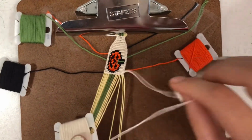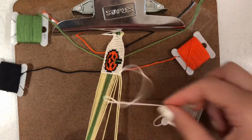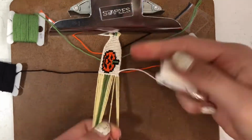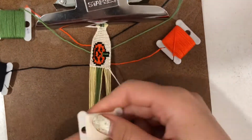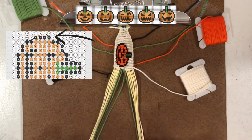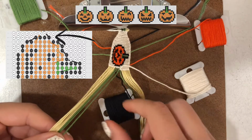So you're going to keep making backwards knots, and as you can see in the pattern, we're going to need to make some black knots soon too, but we're just going to make white knots, and then I'll show you how to switch out the colors. Now that we've made all of our backward knots, we are going to make knots with the black.